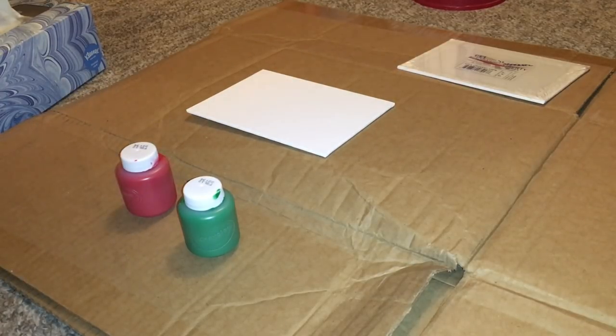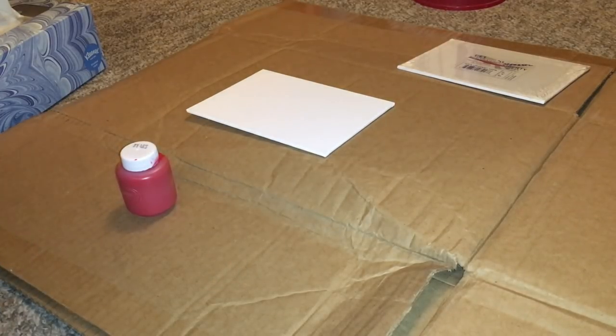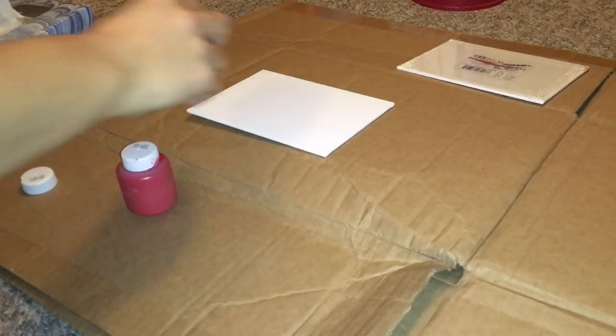So I'm going to go ahead and put down my paint. I'm going to be using Christmas colors because, well, this is the holiday season. So I'm going to go ahead and just put down a few little blobs.